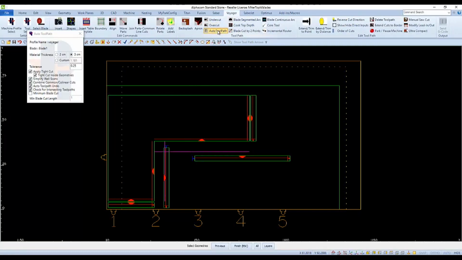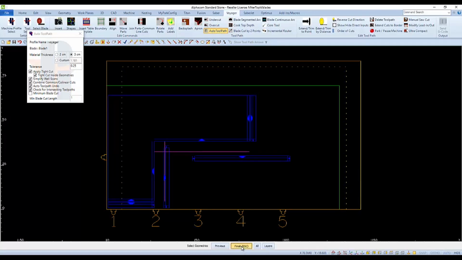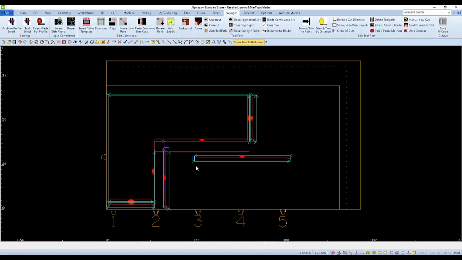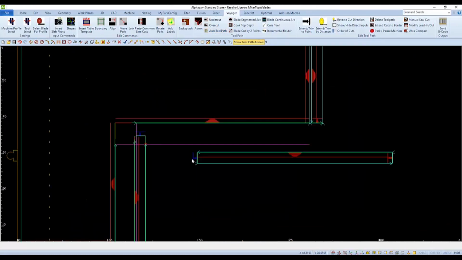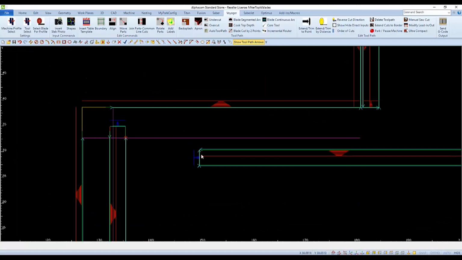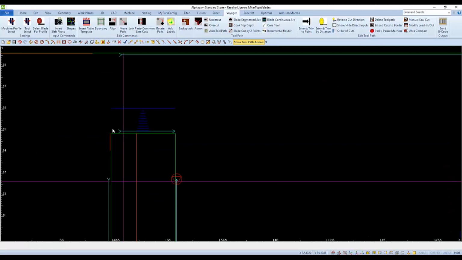Miters will be cut the same as straight cuts. Just go to Auto Tool Path, select all your geometry, and finish. And then we can zoom in and we'll see that the miter cuts that were outside of the 6-inch reference line cut all the way through, where the miter cut that was partially past it did not get cut all the way through. We see this on this mitered edge as well. It's showing us where the blade had to stop and what didn't get cut.